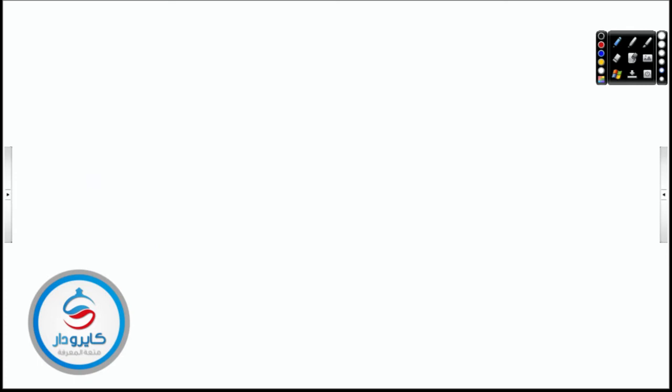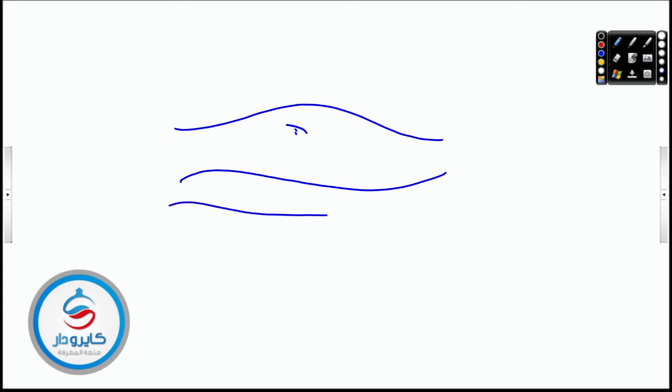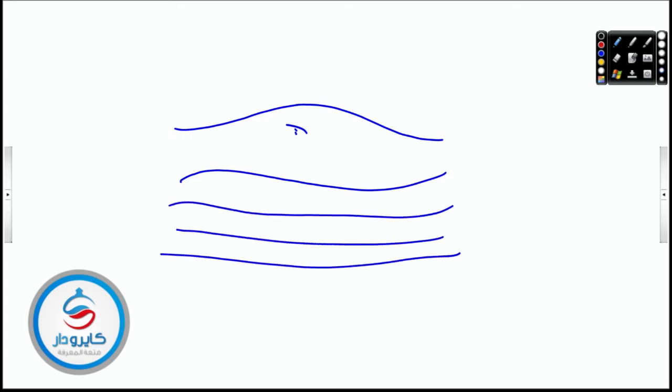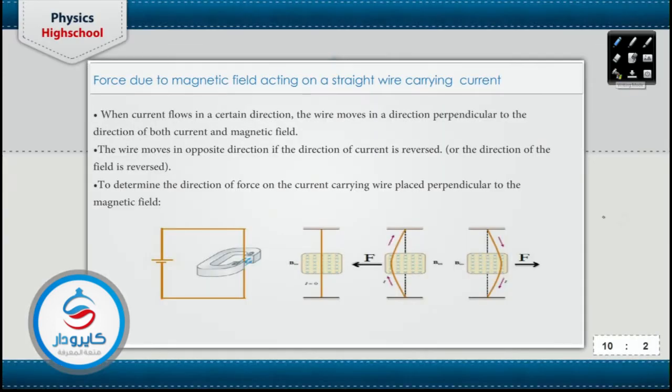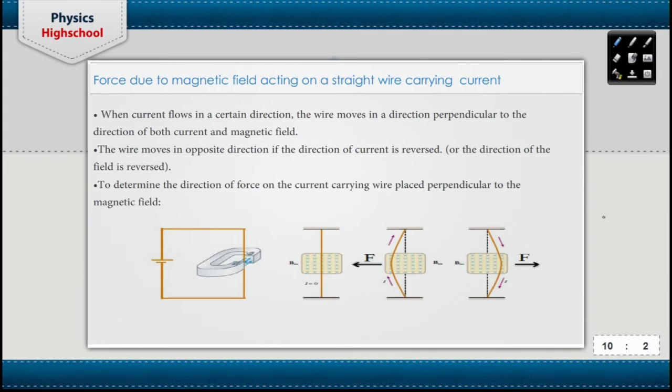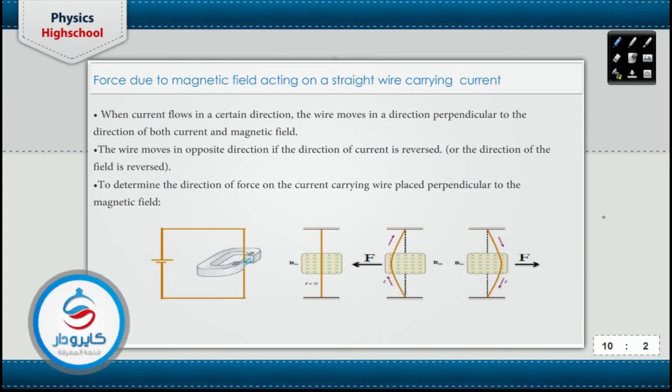Therefore, the final shape of the magnetic field around the wire, this wire, one line for example above the wire and many lines below the wire. Okay, above the wire the total field is weak field, below the wire the total field is strong field. Okay, therefore the wire is affected by a force in the direction of the weak field. يعني السترونج فيلد هيأثر بفورس على الواير في الدايركشن بتاع في الويك فيلد.